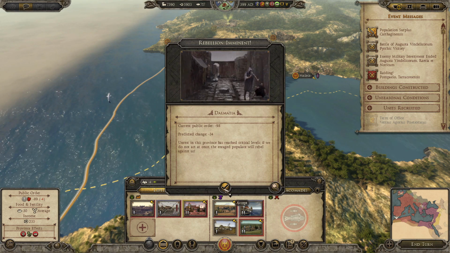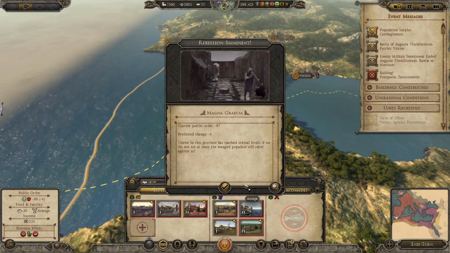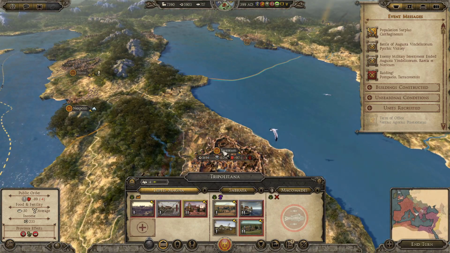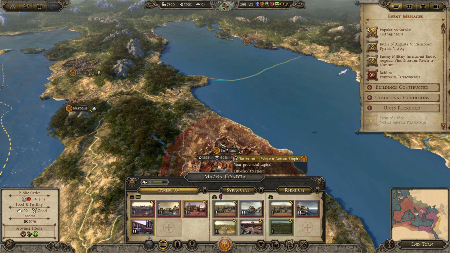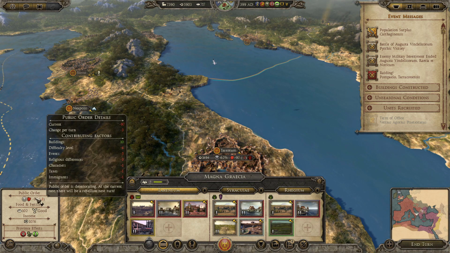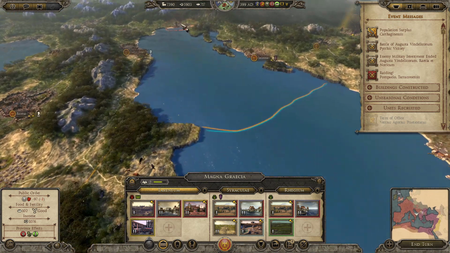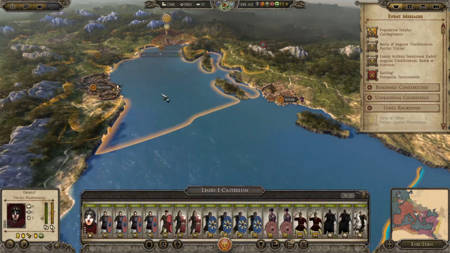Okay. Dalmatia is about to rebel. Magna Graecia is about to rebel, really? And Lusitania, why are you about to rebel? Difficulty leader events, -3. I don't know what events have contributed to this. Oh, it's going to be an absolute pain in the butt. I mean, we do have the Castellum Legion here, I'm going to have to see about marching down.